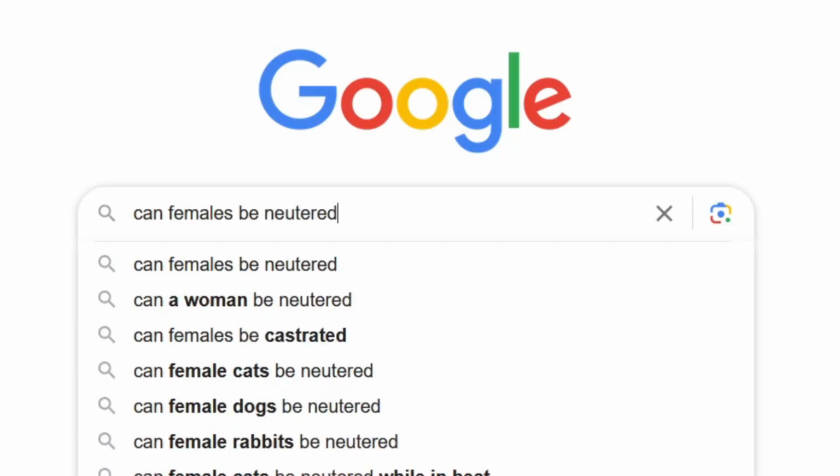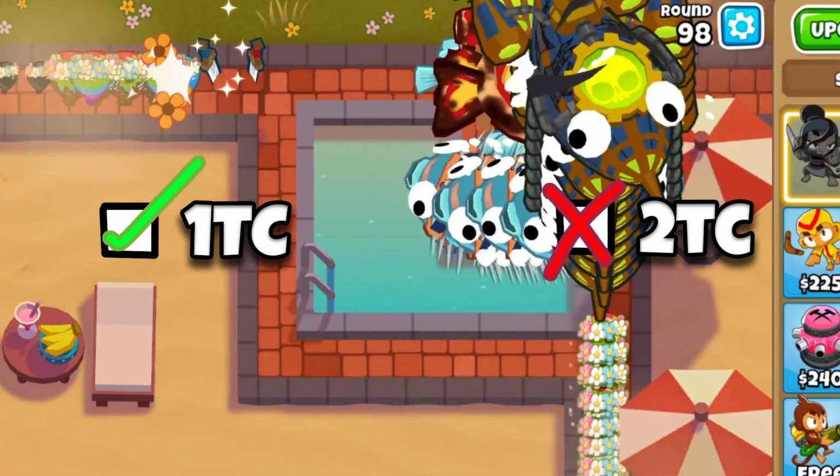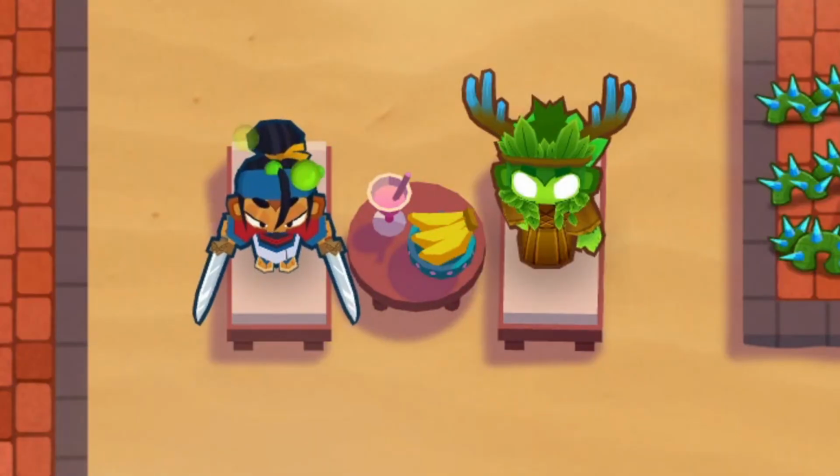Hey, wait a minute, how does that work? It's important to note that if a tower can do 1TC, it can no longer be used in a 2TC, because logically every single tower can be used in conjunction with it.